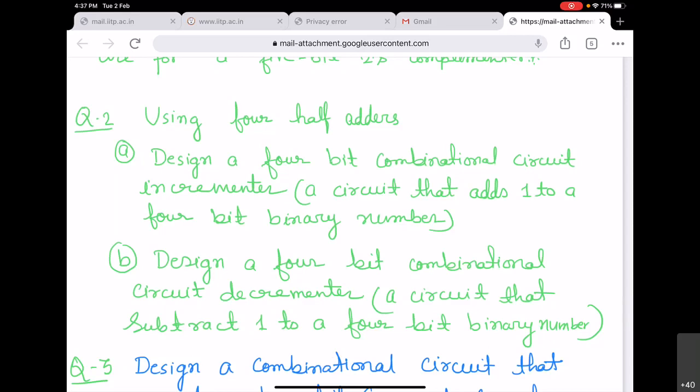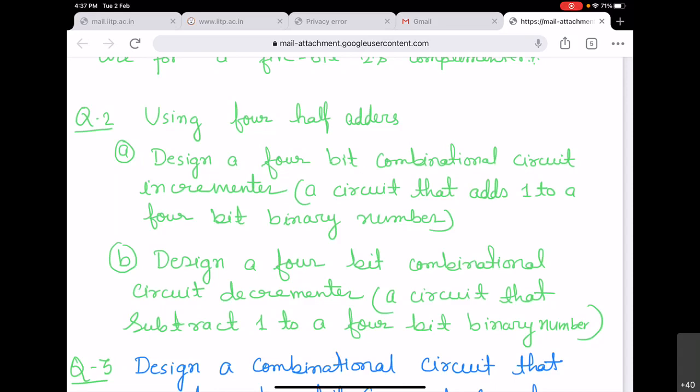Yes, I have done that 4 adder part. Okay, so describe how the 4 adders work. I have considered the input as A, B, C, D, where D is the least significant.